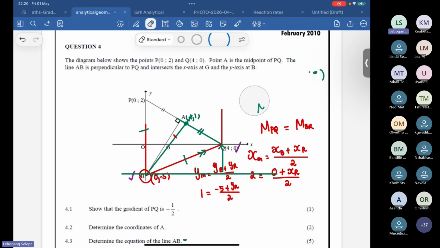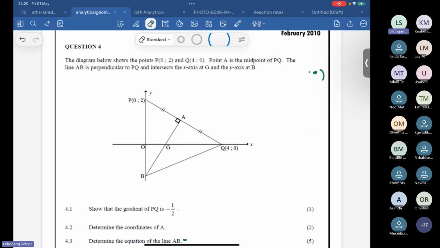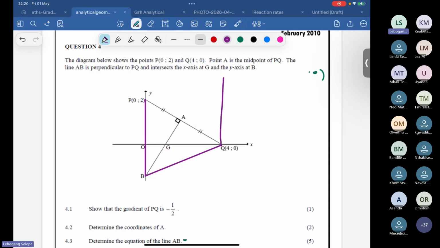there's just too much going on in my sketch. Let me just remove everything and show you properly, because I know some people are interested. So if I have my rhombus like this, we know that for a rhombus, it's not only about the diagonals bisecting each other, but also the opposite lines are parallel. Other than being equal, they're also parallel to each other.